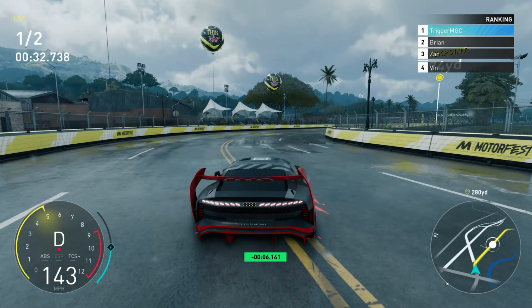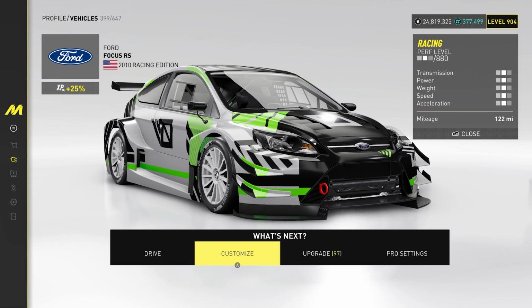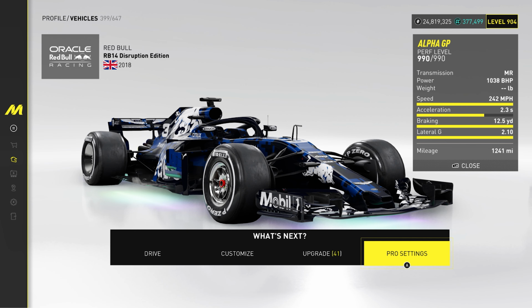All right, let's get into the cars first. So the Summit bundle, you're going to get the Porsche 911 Carrera RSR Turbo Pulse Performance Edition, the Chevrolet Corvette C3 Fire Edition, and the Ford Focus RS 2010 racing car. Those three cars are going to be required vehicles for the Summit, and then for the additional vehicles you're going to need, I recommend the Hoonatron in the racing category, the Chevrolet Camaro SS in the racing category, and then you're going to need some Bullseye vehicles.